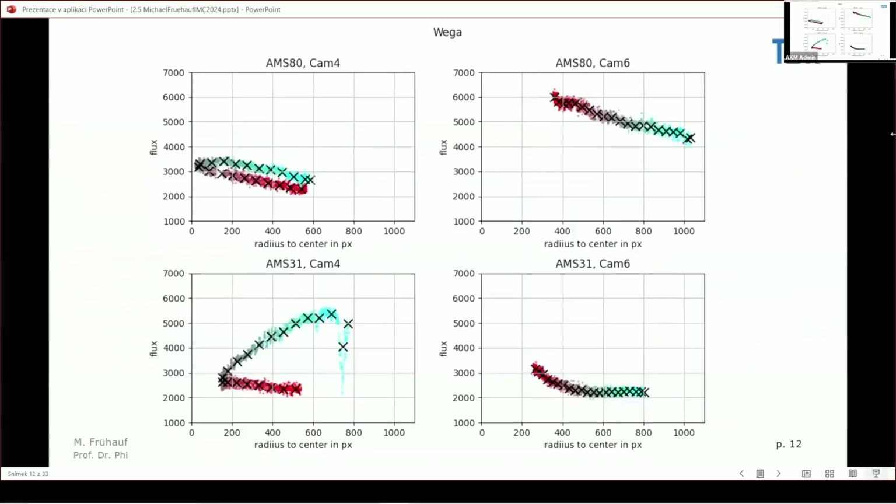And also here, in the comparison of the different versions of the plot, we see it moves up in the beginning, similar to the AMS80, and then suddenly we have this peak going up. Here is something happening which we don't understand yet, but that's for the future for us to understand. And that's it. Thanks a lot, and I'm open for questions.